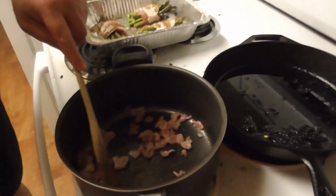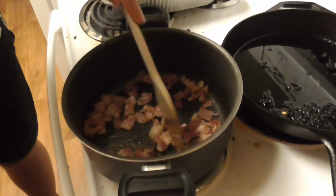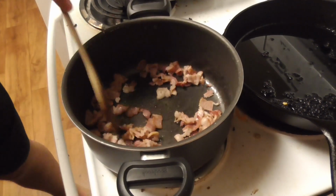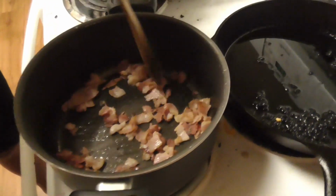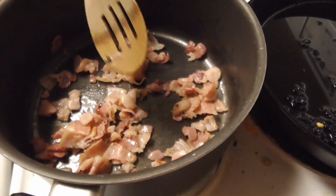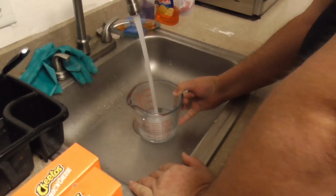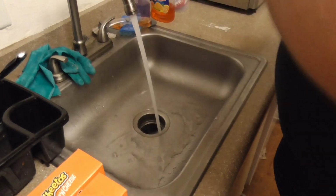Alright, so give this a good stir, stir, stir. Yeah, we won't need to clean this out, because that didn't produce that much juices. Just enough to keep this bacon from drying out. Okay, a little bit more cooking time and we'll be ready for our mac and cheese. And to do that, I'm going to get my water ready. Or you know what? I can just pour it right in there. I don't need this. I just pour it right in.